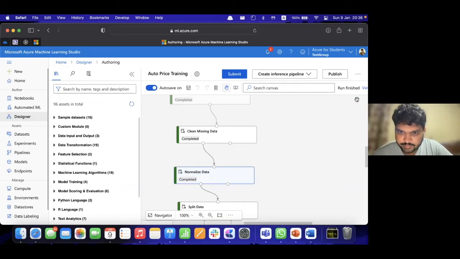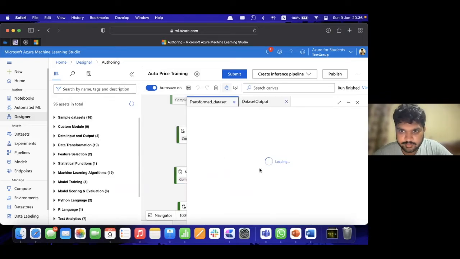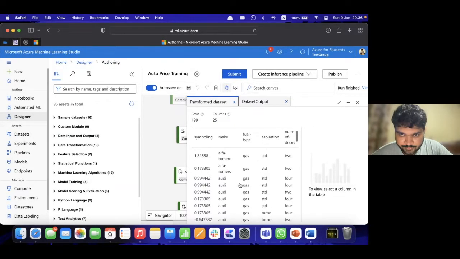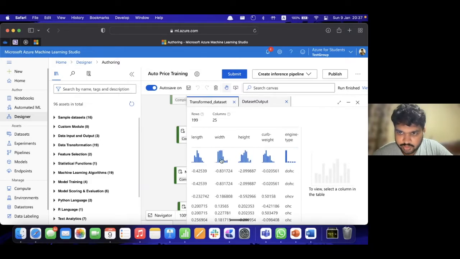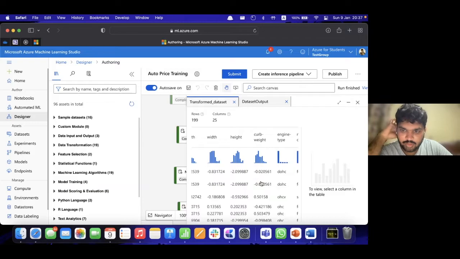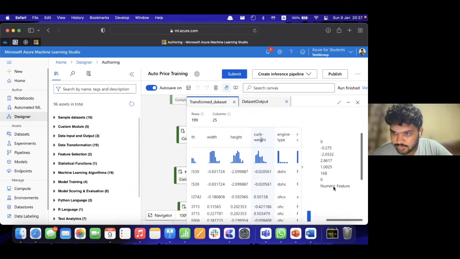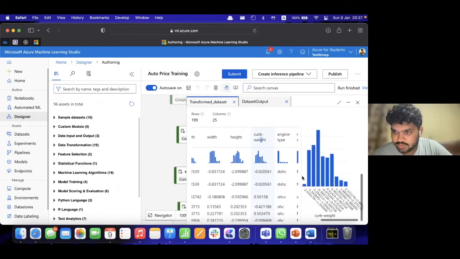Complete preview data set, transform data set. So if you look at this, symboling, Alfa Romeo, curb weight. The curb weight has values between a minus and a plus value, and you could get statistics from here as well, like missing values, none.